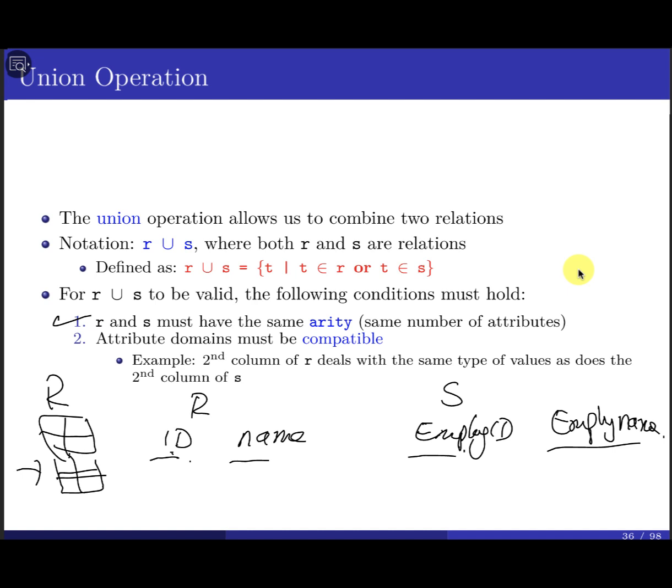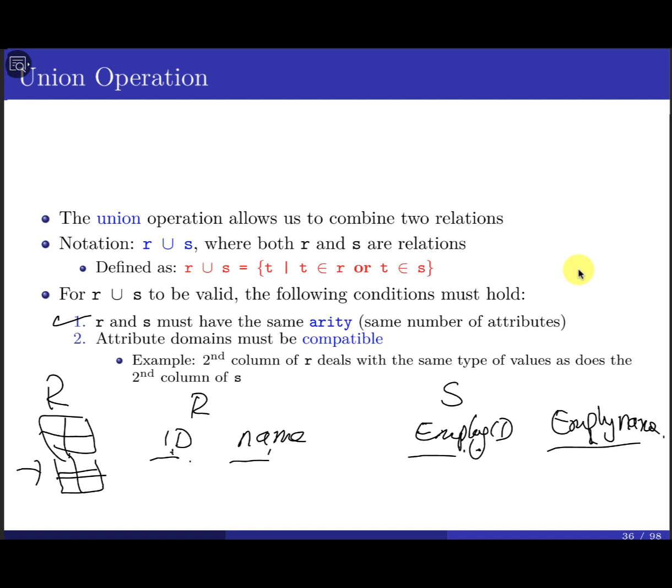So anyway, here the ID with the employee ID, both of them the same domain, both of them talk about the employee ID. Different names, I don't care, as long as the same data type. Here name, this employee name, I don't care whether there are different names, but the most important thing is they are the same data type. Okay? How about we try another example here.